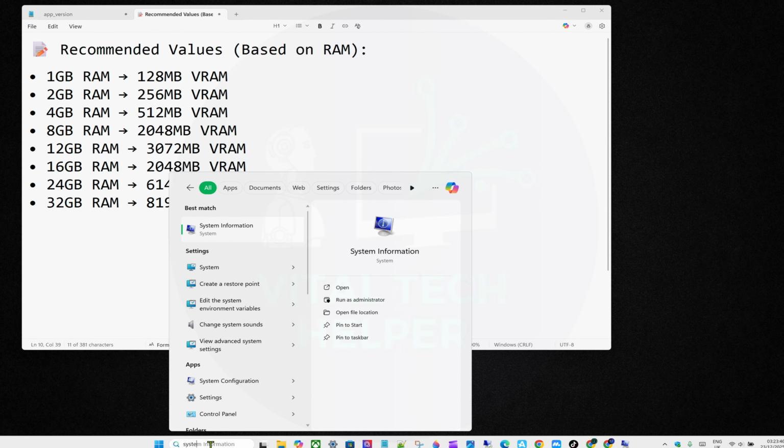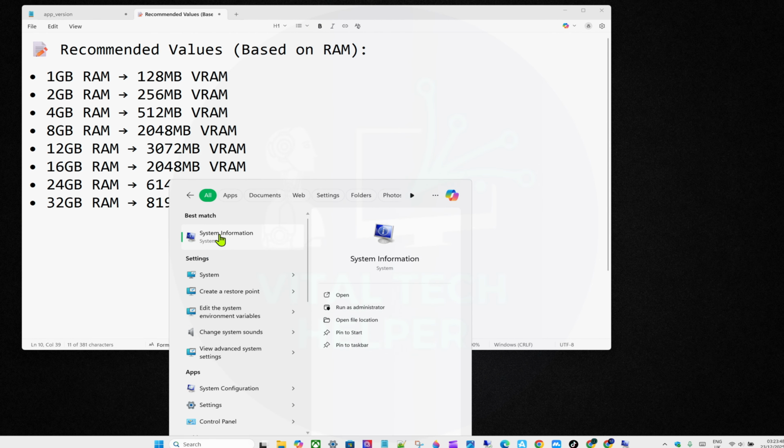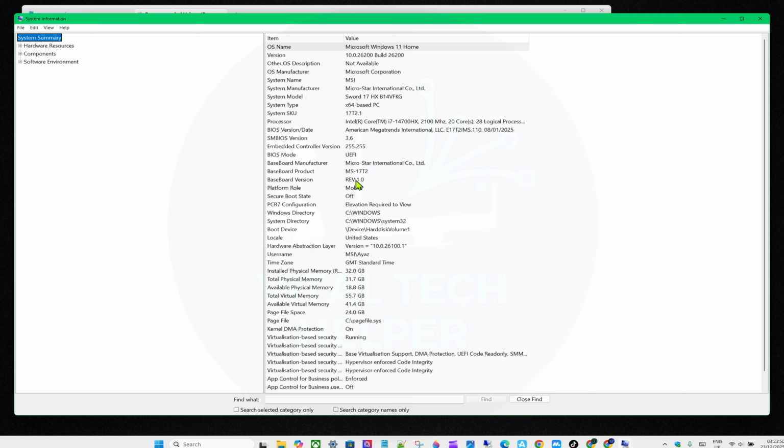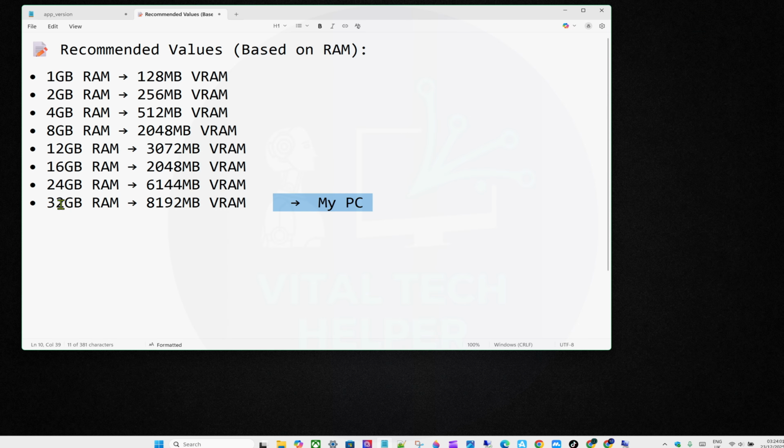To check this, go to System Information, scroll down, and look for Installed Physical Memory. As you can see, mine shows 32 GB. Based on the amount of RAM, I'm going to set a value in the Registry editor. You need to check your own system and then follow the table that I'll provide in the video description.